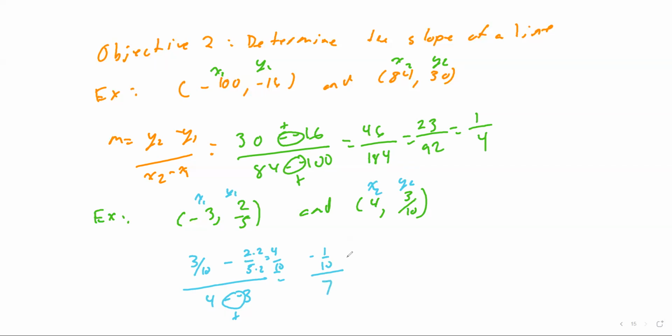When you have a fraction over a fraction, this is where you keep, change, flip. So I'll keep the first fraction as -1/10, change the division. Technically, a whole number is over 1. So I will flip that, and I will have 1 over 7. You're welcome. Then just multiply straight across. So -1 times 1 is -1. 10 times 7 is 70. So your slope here would be just -1 over 70. Remember to not be afraid of fractions. All right, so that's how you can do it for that type of slope.